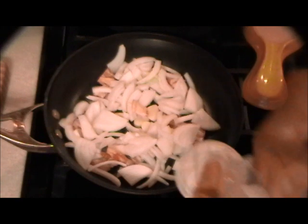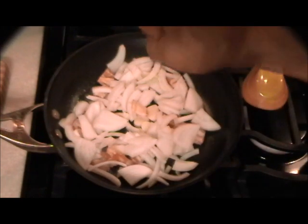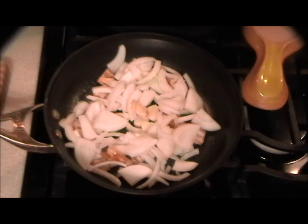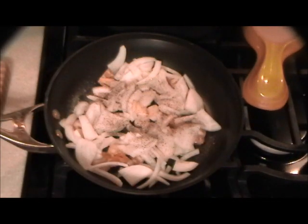A little bit of sea salt. Remember, season everything that gets mixed together. Otherwise, you put something bland into something that's seasoned. Now the seasoned item becomes bland. A little pepper. Black pepper, more if you like more, it's all up to the individual.